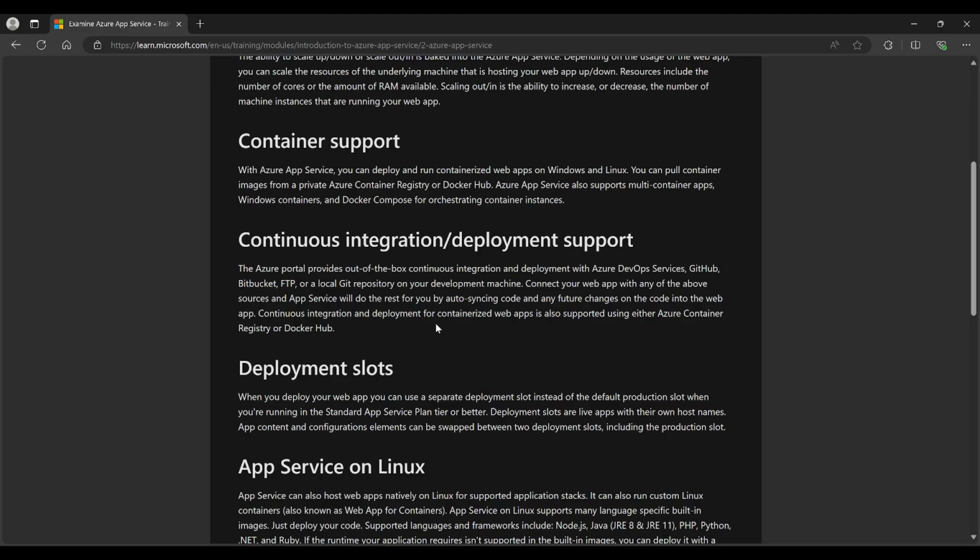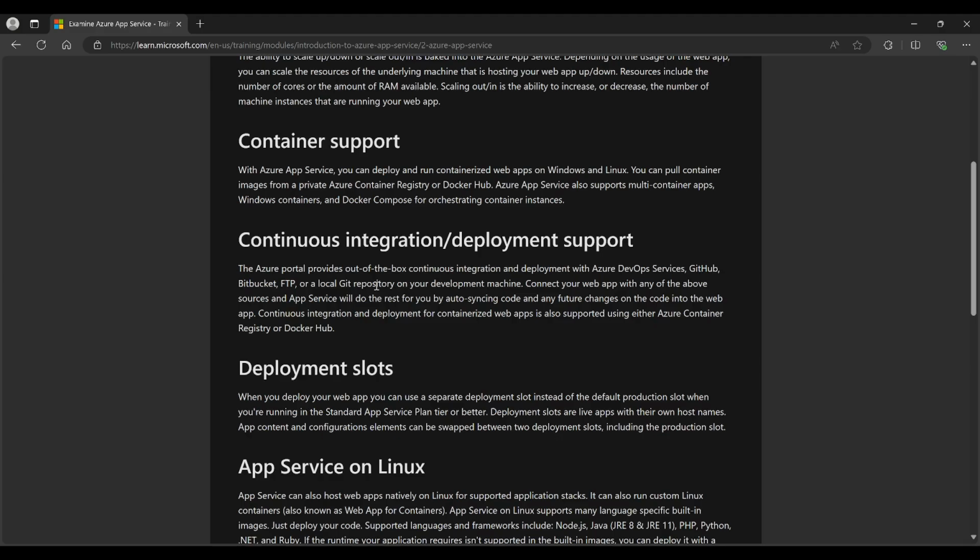So what is continuous integration and deployment support? Out of the box, the web app supports deployment with Azure DevOps Services, GitHub, Bitbucket, FTP, and a local Git repository.